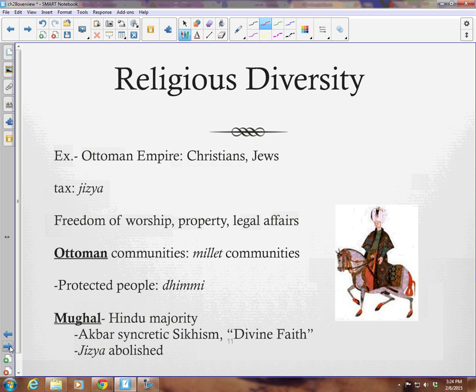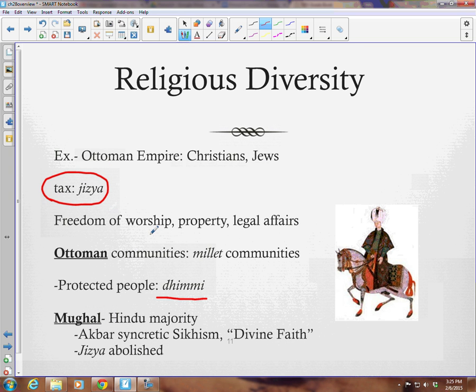Even though these empires were known as Islamic empires, they did have incredibly diverse populations. While the rulers may have actively promoted Islam, conquered peoples were usually referred to as dhimmi, or protected people, and they were allowed to follow their own religious beliefs. However, that didn't mean that they weren't taxed. The jizya was still imposed, or the tax on non-Muslims.